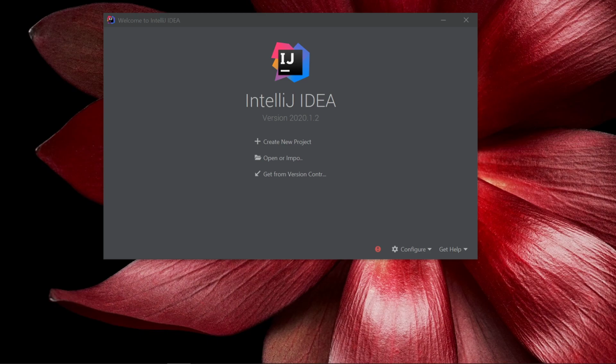In today's tutorial, what we're going to be looking at is API first driven development and how we can incorporate that into our Java Spring Boot projects. So why API first? What is API first?